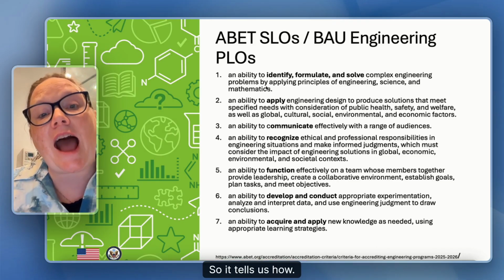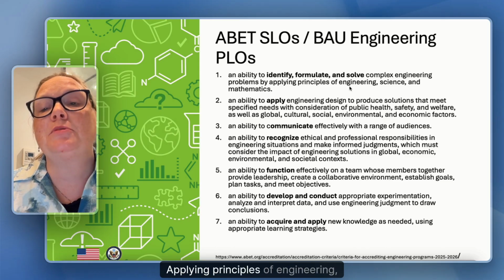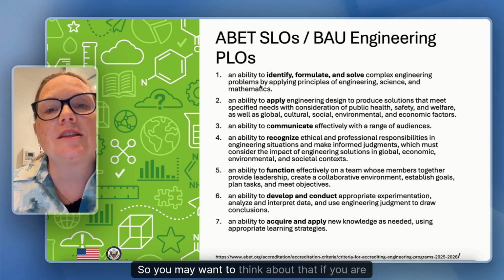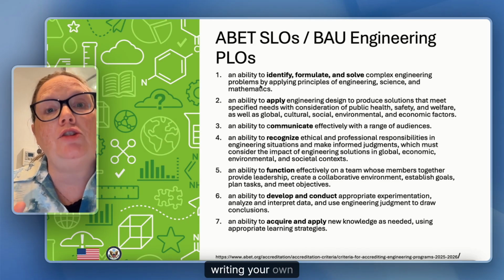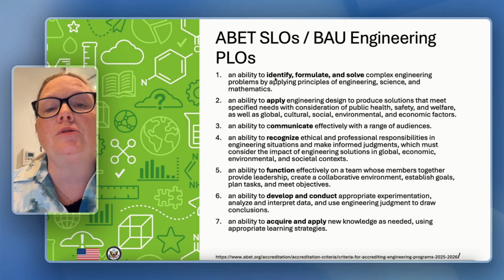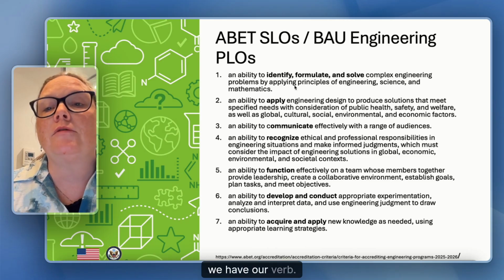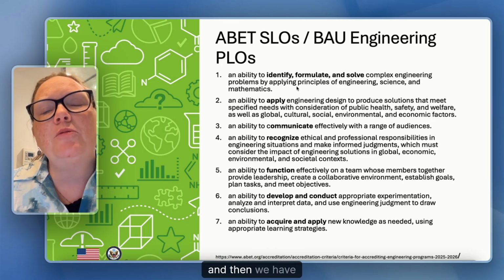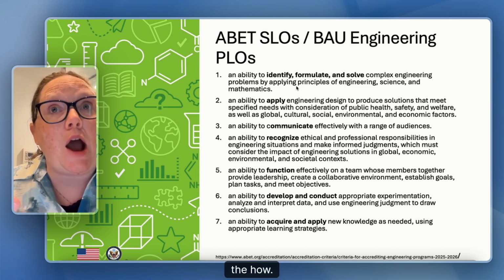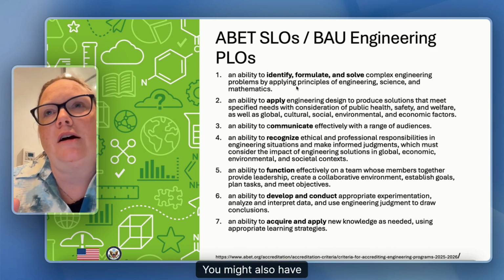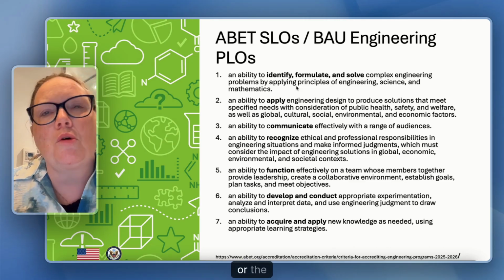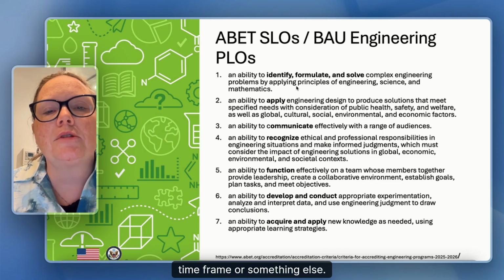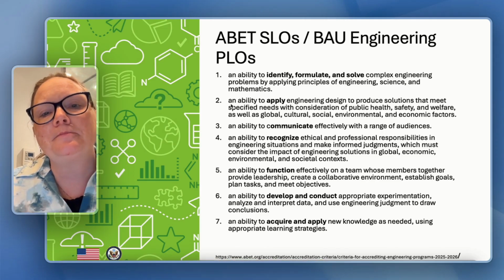So it tells us how, applying principles of engineering, science, and mathematics. So you may want to think about that if you are writing your own PLOs. We have our verb, we have a noun, and then we have the how. You might also have the condition or the time frame or something else. So let's look at the next one.